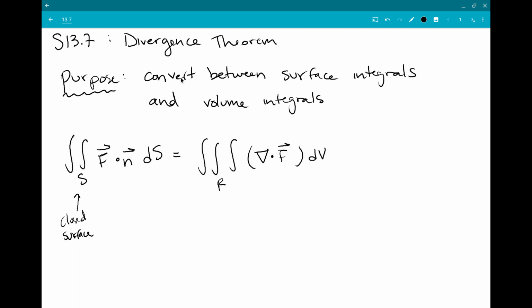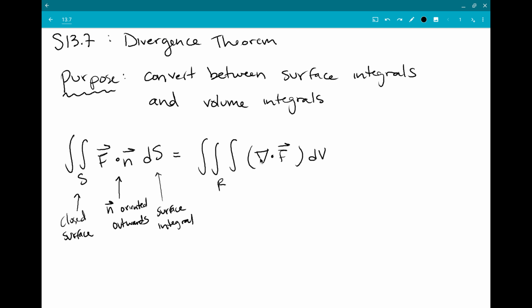So when we talked about Stokes' theorem, we were thinking about open surfaces. This theorem is only for closed surfaces. And this is just a generic surface integral. Well, actually, let's call this part that we're thinking about a generic surface integral. But it's going to have your normal vector oriented outwards. And that part's really important.